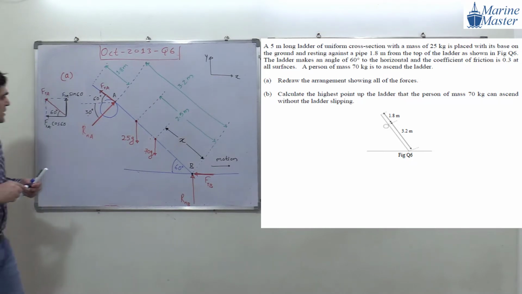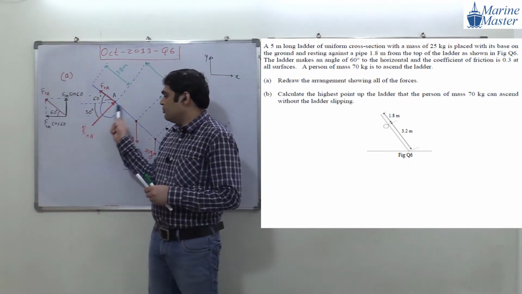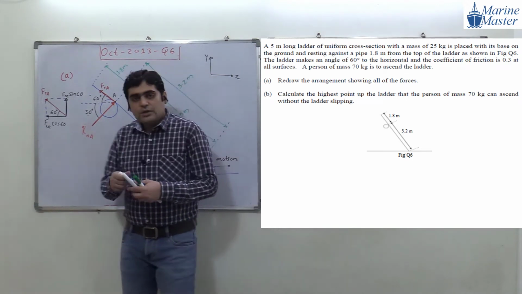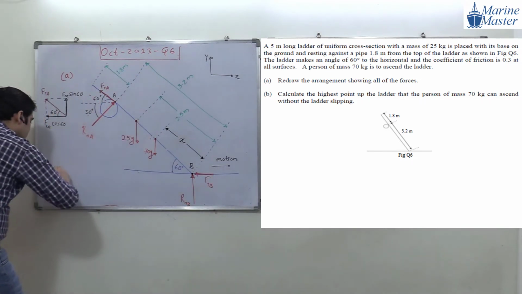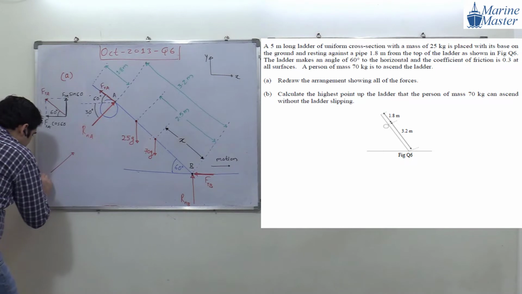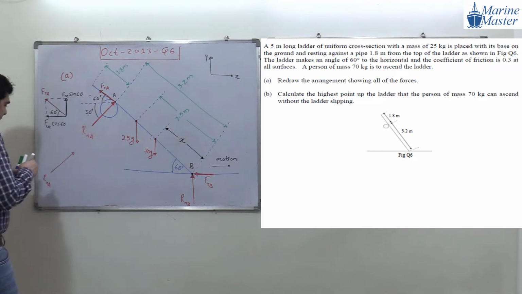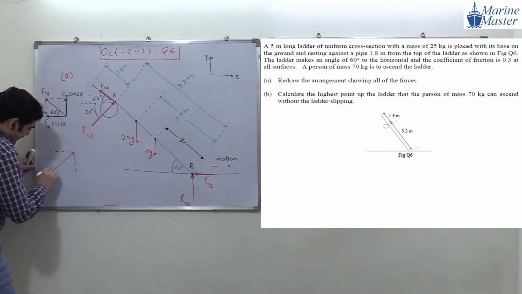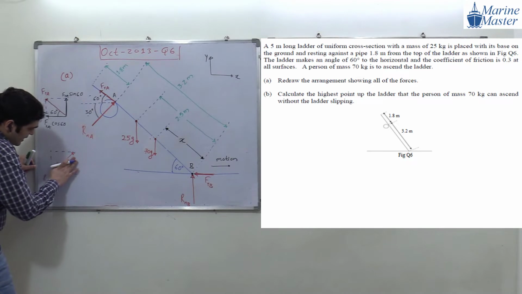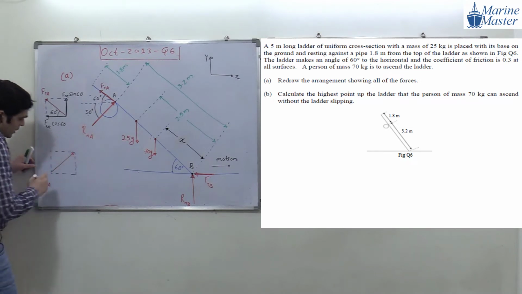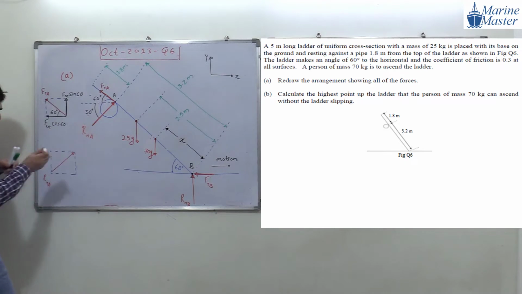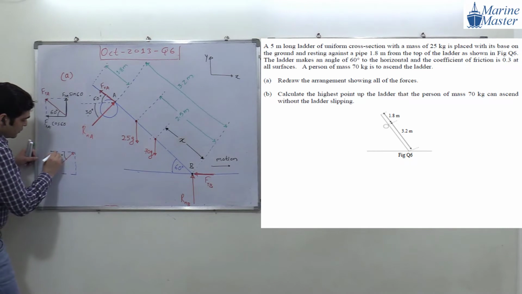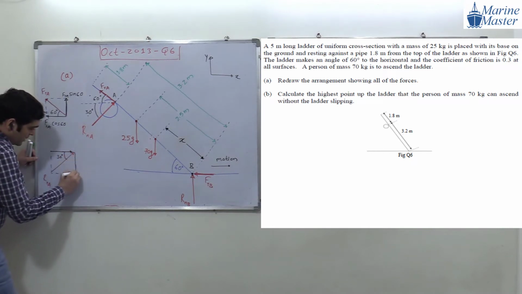Then the next point: which force do we require the next component for? RNA. So here I am showing RNA. And how to get its component? Here we are going to form a rectangle. This is a rectangle, guys, not a square. It may look like a square, but it is a rectangle. This angle is 30 degree. Here the force is going inward, so the component will also go inward. So here we are showing the component like this.